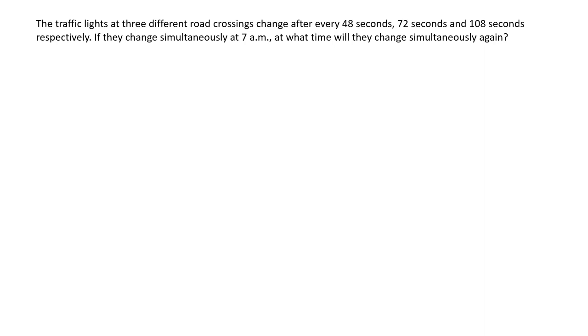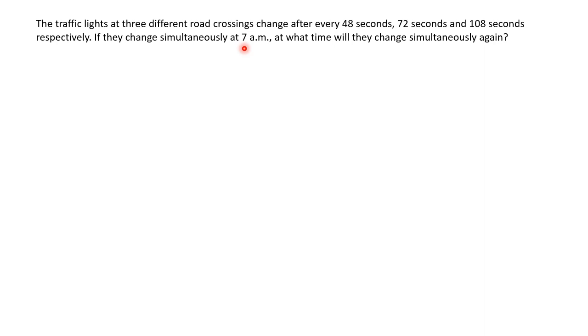Now let us look at the next question. The traffic lights at 3 different road crossings change after 48 seconds, 72 seconds and 108 seconds respectively. If they change simultaneously at 7 a.m., at what time will they change simultaneously again? So at 7 o'clock in the morning, all the traffic lights at different road crossings changed together.